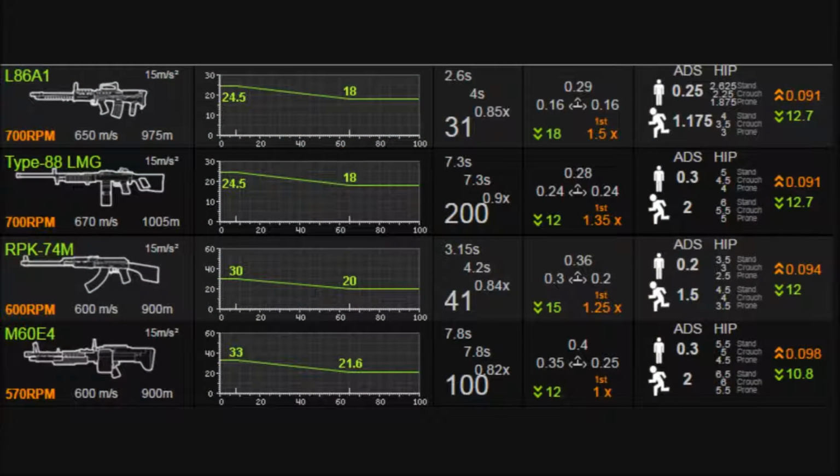Moving on to LMGs now, and you've already seen my 4 picks, but here they are again. I'm going to go over the DLC weapons first. We have the RPK-74M and the M60E4. The RPK from the China Rising pack and the M60E4 from the Second Assault pack. I kind of like Second Assault. Can you tell? I think it's one of my favourite packs.